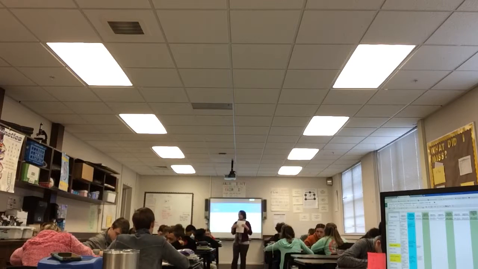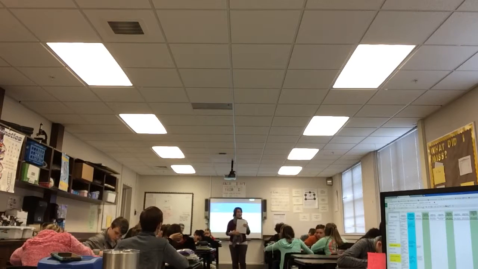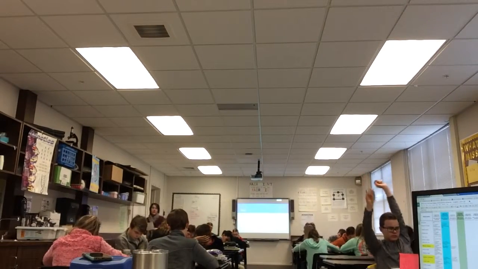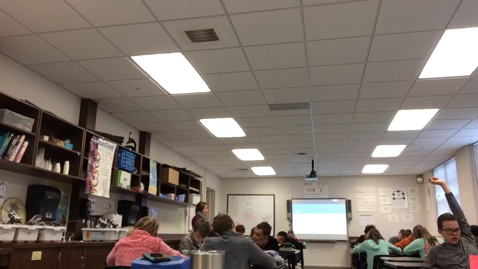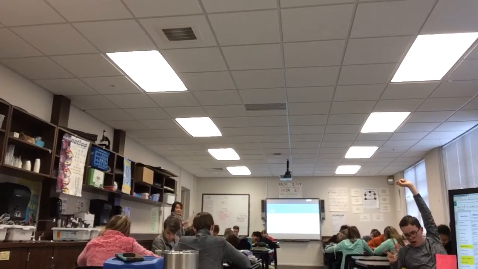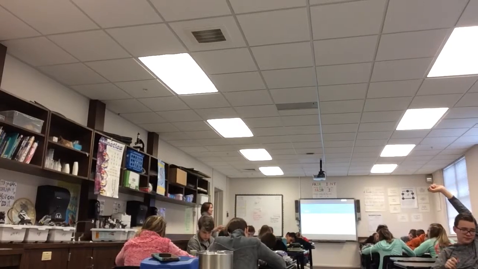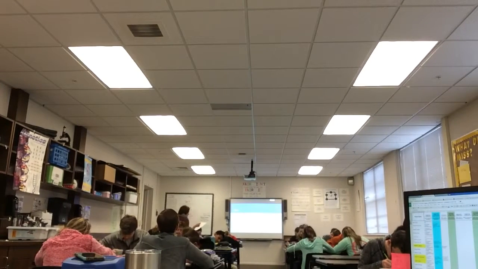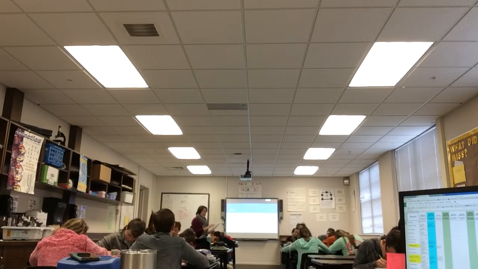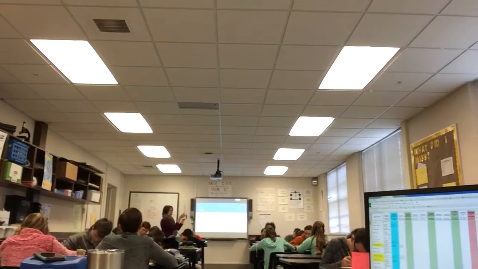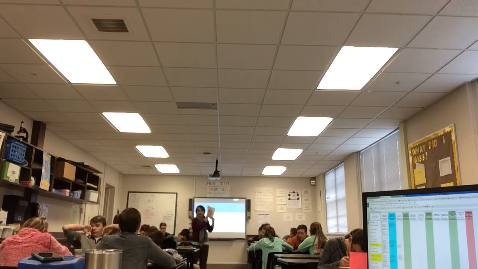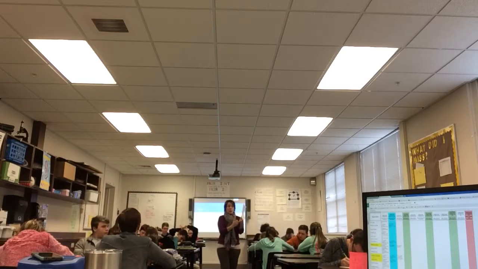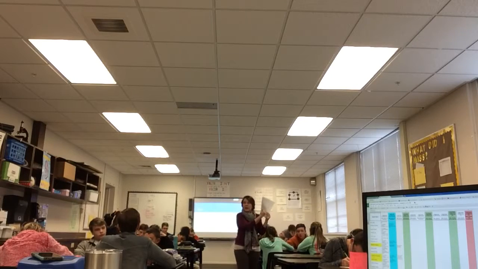Then, after you share all of your data for round 2, you are going to fill out the conclusion. True to Miss Morgan form, there is a typo in the conclusion, so I want to point that out. Go to number 4 of the conclusion, and it says, if a plague came along and killed all the beans and toothpicks, because originally I had planned to use beans and then I changed my mind, mark out beans and change it to macaroni. So you will do your conclusion. The table you fill out, you'll list all 4 beak types, then you will use your data to make a claim about which food each beak is best adapted for, and then the why is in your evidence and reasoning.